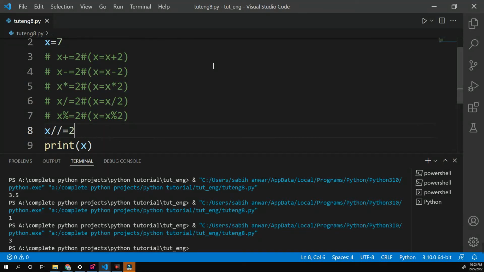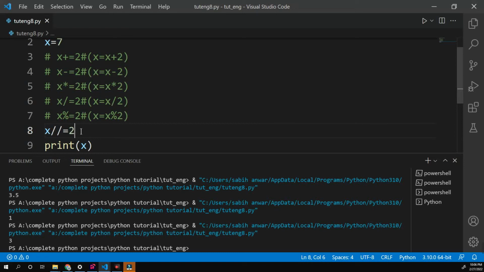More than 6 we can't do, because our range is 7 and we can't exceed the range, so the integer range is 3 only. So our quotient part is 3, so the output shows the quotient value. This x %= 2 shows the output of the remainder, and x //= 2 shows the quotient part of the numerical.